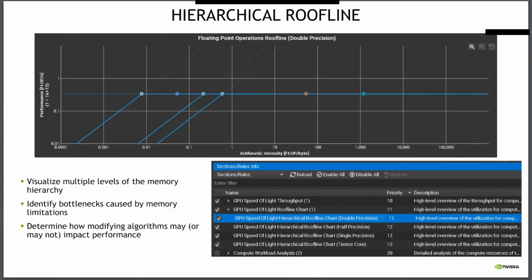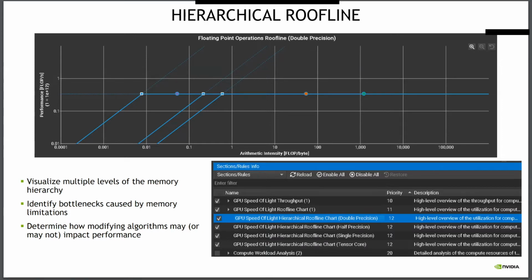Okay. Then we also have, as a newer feature, this hierarchical roofline, which is probably the most successful performance model. It's been out for probably on the order of a decade now. I'm sure many of you have already seen these before, but it's a way to see how good our kernel is doing against the theoretical limits of the hardware itself. So what we generally do here is we have this angled line, which corresponds to the memory bandwidth, and it can be DRAM or L2 cache, L1 cache, whatever. We have different lines for that.